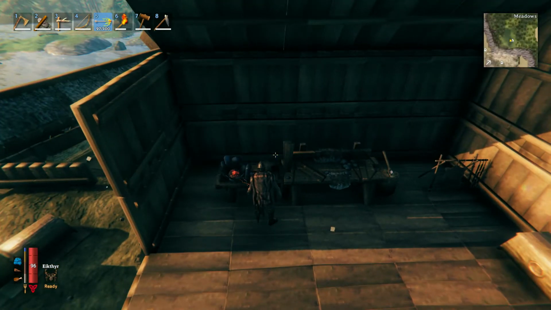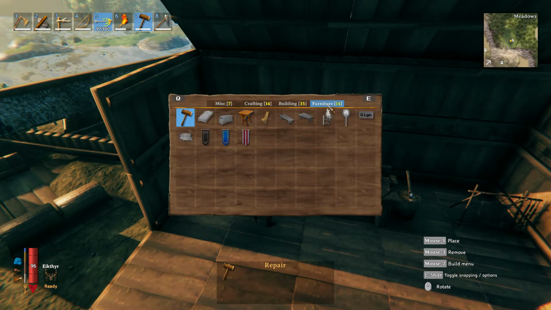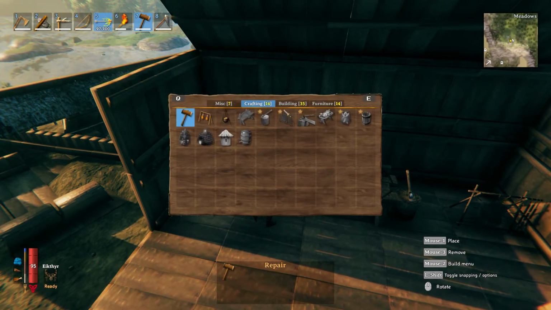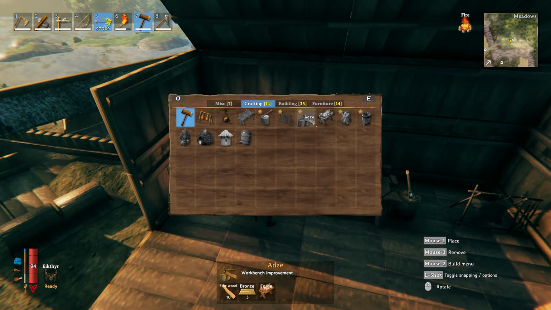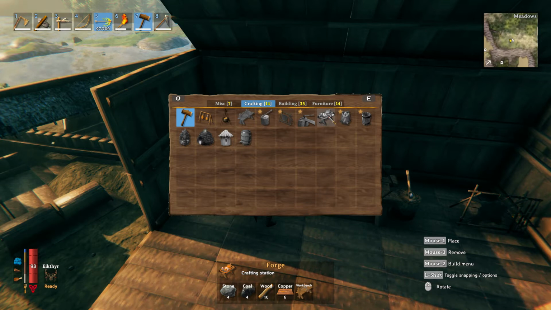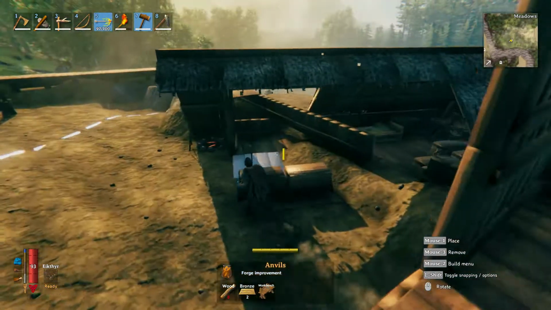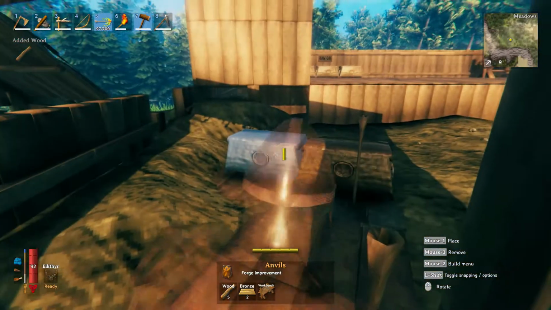How do we upgrade that bad boy? Can we upgrade this thing? Don't want that. Oh, we totally want this banner then. Yeah, we do. Miscellaneous. What do we need to upgrade? Workbench upgrade. We already have that. Forge improvement. We need 5 wood. We can upgrade that. We don't have any wood. We can get some. Break some stuff down here. Might not have any wood at all.